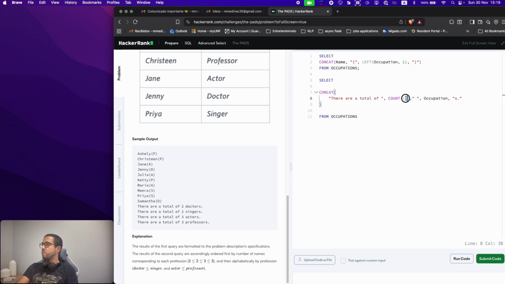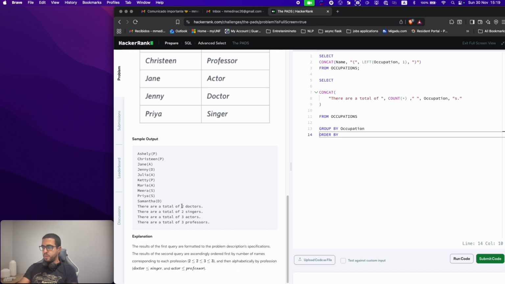So in order to do this count, you know that we cannot count without a group by. You need to count all the occupations grouped by the occupation, because you want to know how many people are inside every occupation. So how can we do this? We go to group by occupation. So now we can count each occupation, and we want to order by, if you see here, each occupation count like the first two, then three, then four.